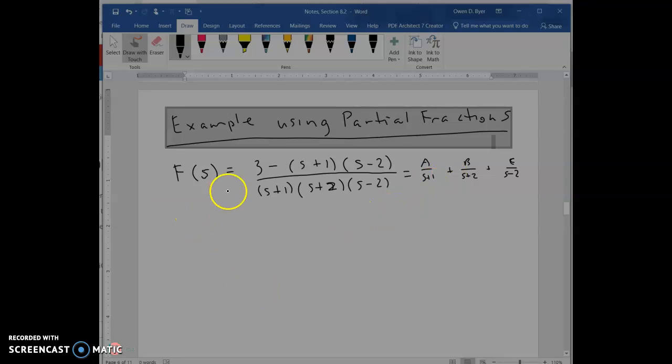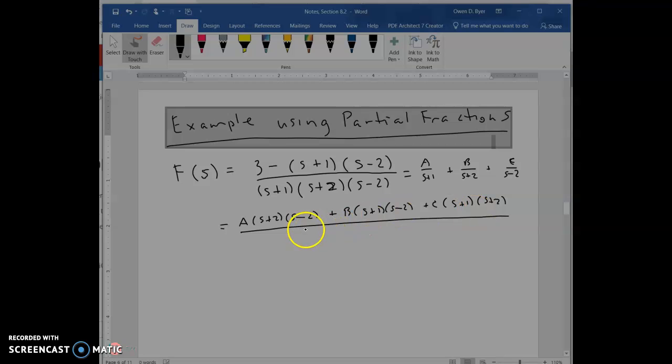Alright, so I'm going to do this the normal, traditional way, and then we'll see how it leads into Heaviside. Heaviside's method is not anything mysterious or magical. Well, it seems kind of magical, but there's a reason for why it works. So we have these 3 separate ones, and if we did it the traditional way, then we would get equals a times (s+2)(s-2) plus b times (s+1)(s-2) plus c times the other denominators.